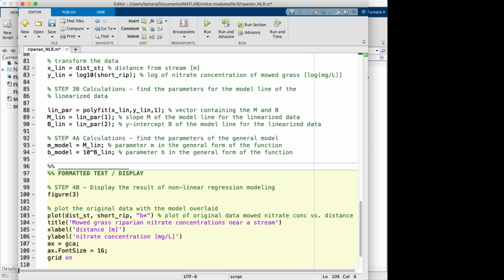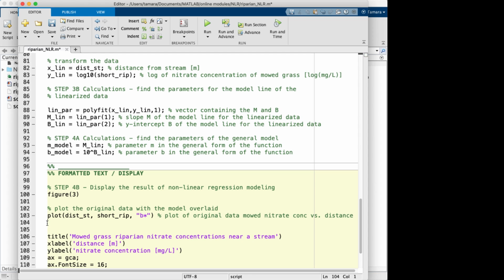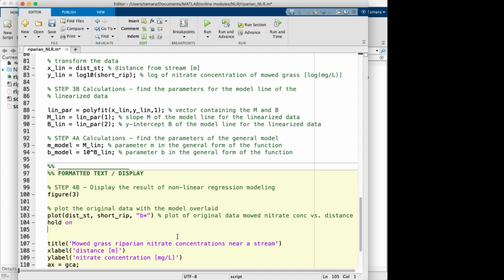So the first line is fine, as I just need to plot the original data. But I need to add a hold on in order to plot the model on top. I don't have the modeled y values yet, so let's calculate these next. Remember that our general equation is y equals b times 10 to the mx.